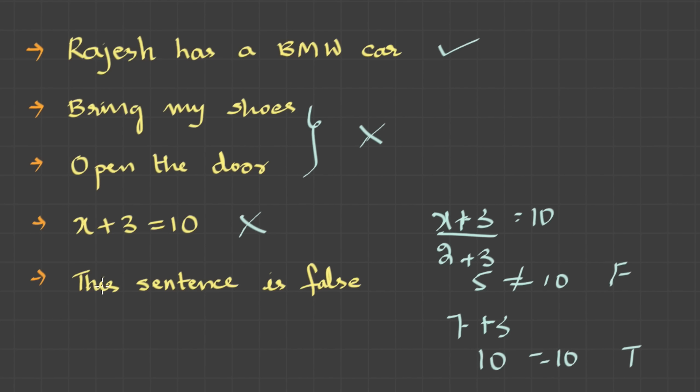This one is interesting. This sentence is FALSE. What happens if I assume that this statement is TRUE? It means that it's TRUE that this sentence is FALSE. Doesn't make any sense, right? Let's try with FALSE. It's FALSE. It's FALSE that this sentence is FALSE. Still senseless. This example is called a PARADOX and it is NOT a PROPOSITION. Because it's neither TRUE nor FALSE. I know, this is tricky to understand. So, take time and think about it.